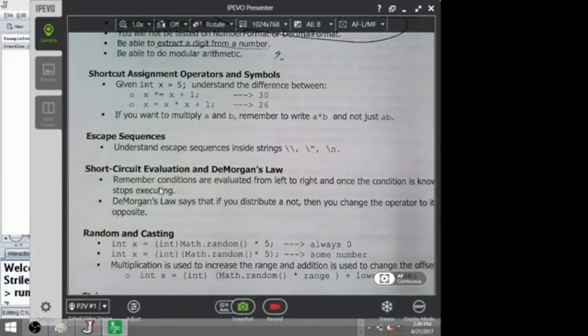So if x equals 5, why does x *= x + 1 give 30, but x = x * x + 1 gives 26? Exactly.